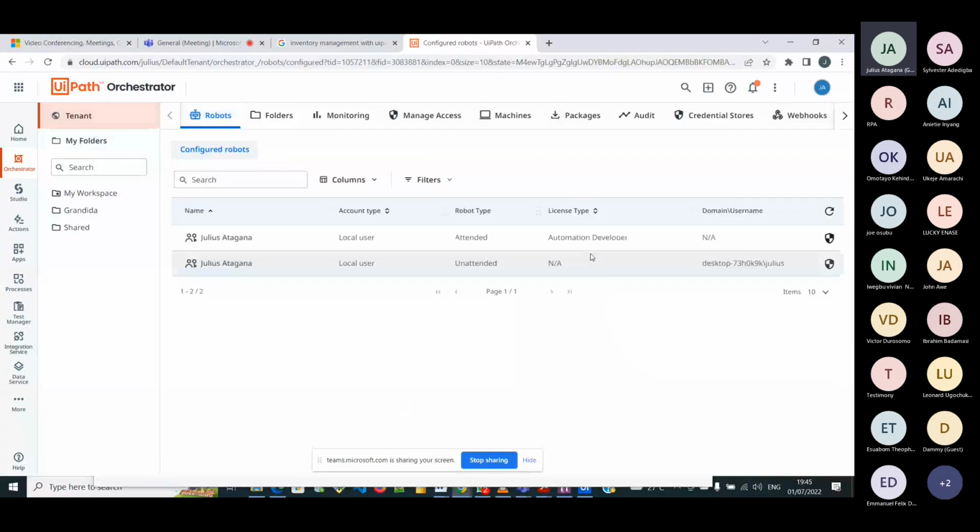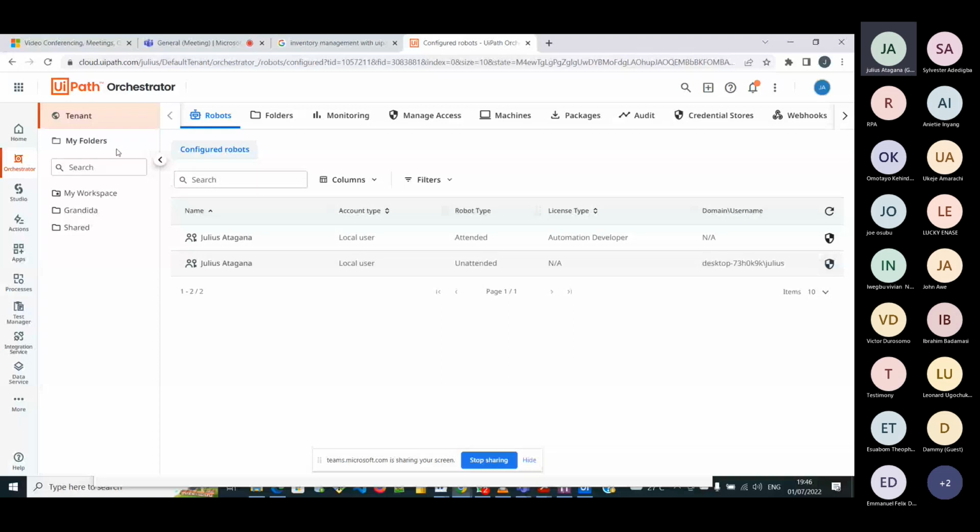And let's assume you are managing greater firms, let's assume First Bank, Zenith Bank, and all that. You can create many tenants that pertain to them and manage them separately with a separate robot. So in this case, we have just one tenant, which is the default tenant, and those tenants are license-based, so you buy and all that. So having said that, we'll have my folder, we'll have the robot and all that.